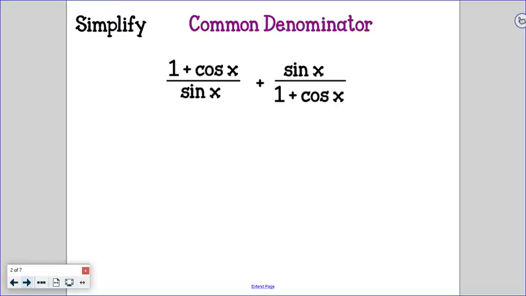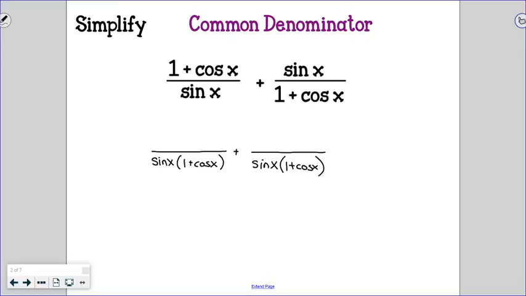So, reminder on our algebra rules, how we get common denominators is we have to represent every denominator. So my common denominator would have to have a sine of x. My common denominator would also have to have a 1 plus cosine of x. In algebra, we learned that when I am trying to adjust to a common denominator, I compare the current denominator to the common denominator and say, what am I missing? Because that's what I would multiply by. On the first one, we have a sine of x. We're missing the 1 plus cosine of x. So this one would have had to have been multiplied by 1 plus cosine of x, and we would do that top and bottom.